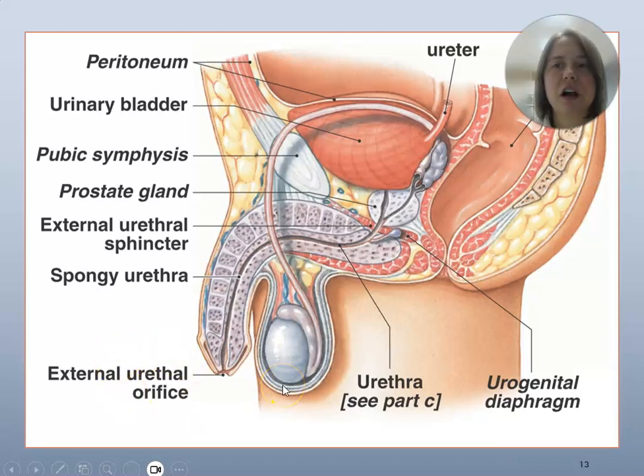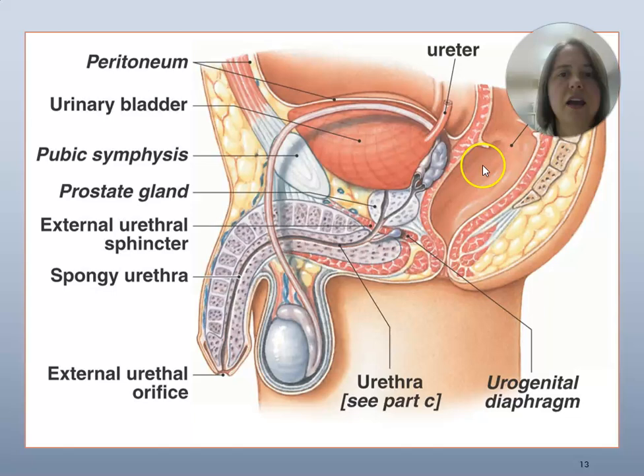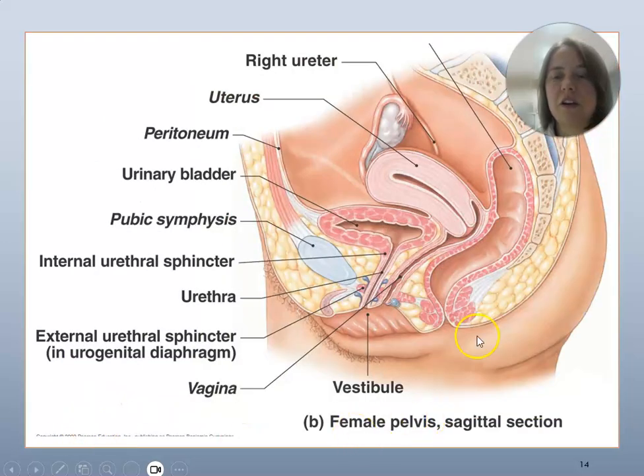So let's look at a picture of it in the males. So that right there is the large intestine, the rectum, the end of the large intestine. And in males, we have the kidneys up here, and they come down to the ureters, and then we have the urinary bladder, and here's this bone, pubic symphysis, and then the urethra comes out of the bladder through the penis, and so it's a little bit longer than in the females, which we will look at right here.